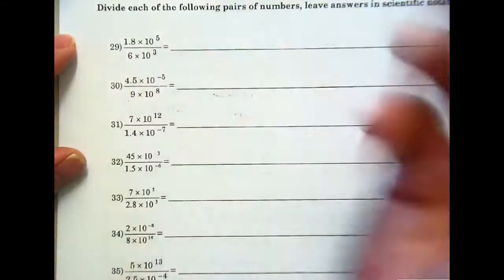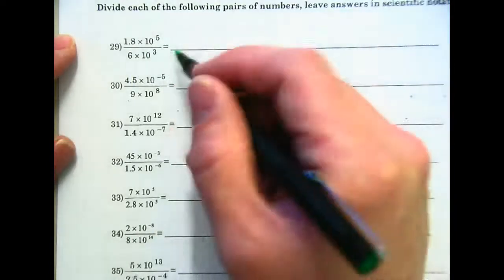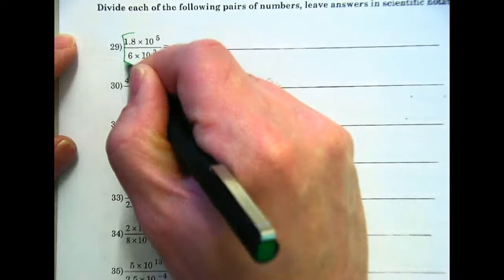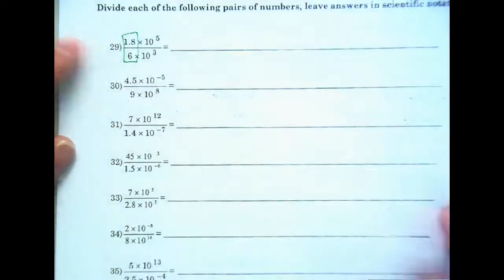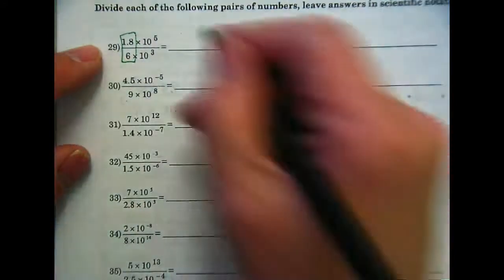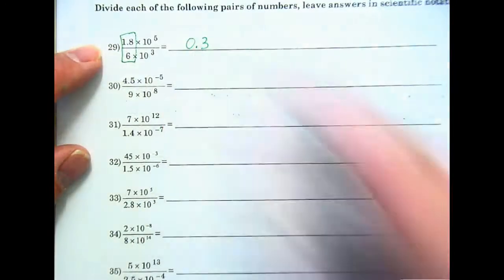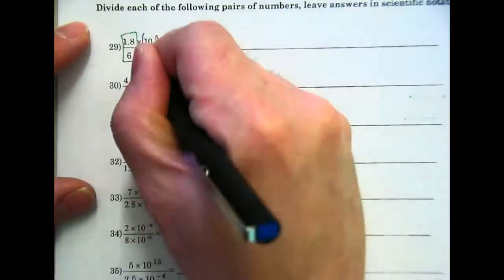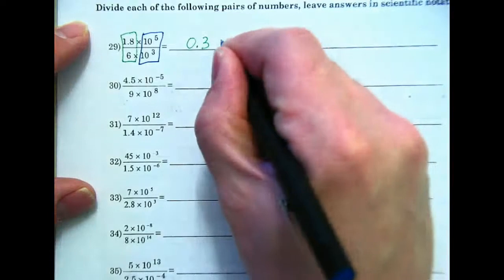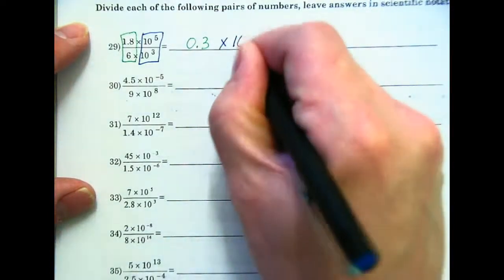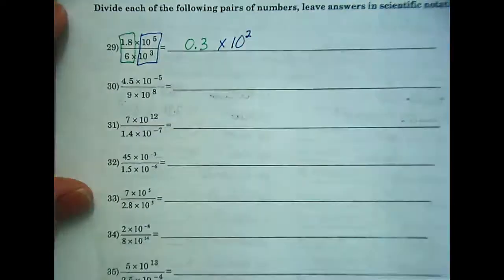Taking a look at the back, we're going to just do the odds on the back. But what I want to talk about on it real quick, I don't want to spend tons of time, but if we're doing this first one, when you're multiplying, you multiply the rational part, and then you multiply the powers. When you divide, you just divide piece by piece. So 1.8 divided by 6 is 0.3. And then 10 to the 5th divided by 10 to the 3rd. What's that? 10 to the 2nd.